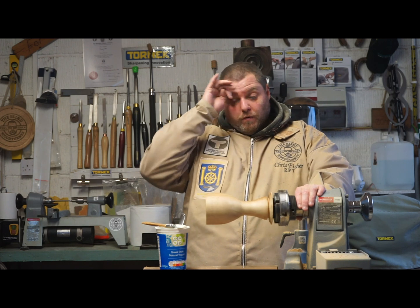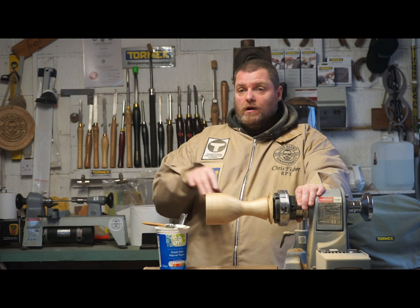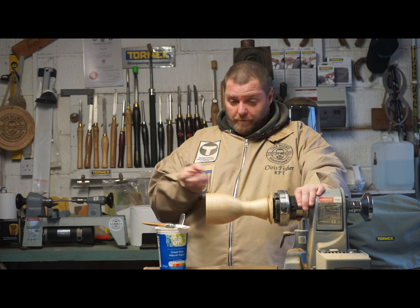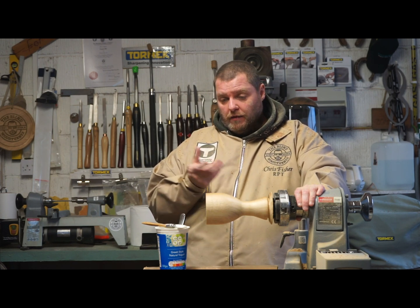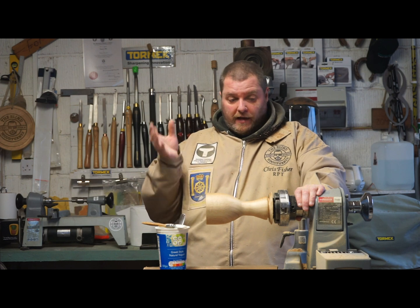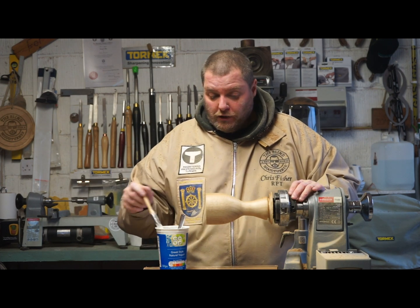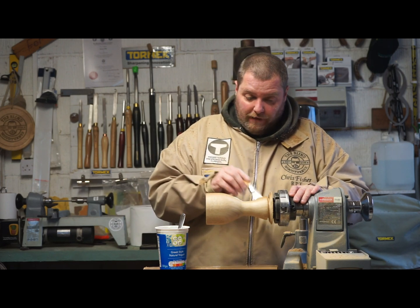Okay folks, so we've got it sanded to the shape we need now. Matthew's been dipping in and out of photos of the goblet and the prop, and Matthew's pretty happy with how it's looking now. So we get to chalk paint the whole of the outside.